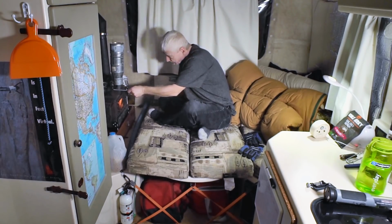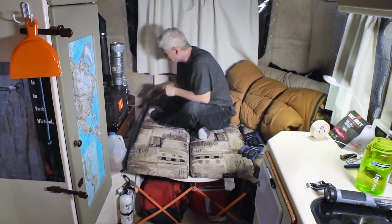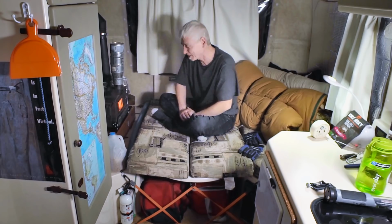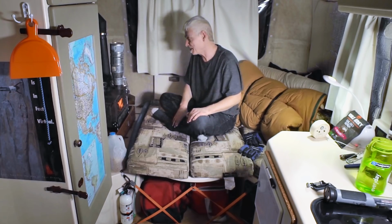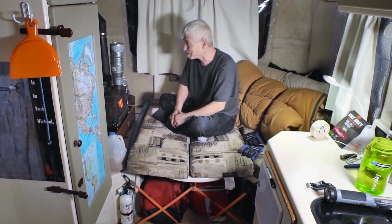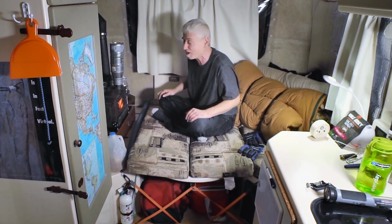Time for a little cool down. I don't want it too hot at night. It's almost time to go to bed. And a few people were wondering, where on earth am I gonna sleep? Because this is my bed. And a good portion of it has been taken up with the stove. And no, I'm not going to sleep with my feet on the stove. Don't believe somebody actually commented that.